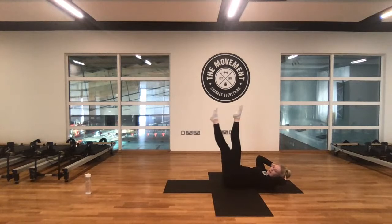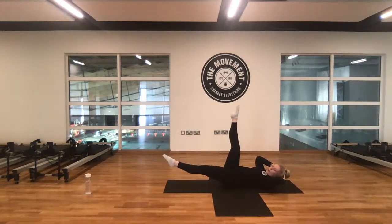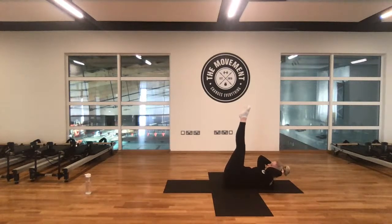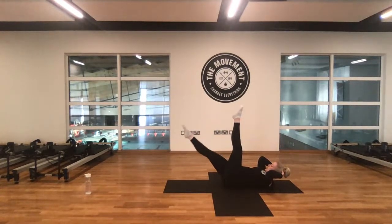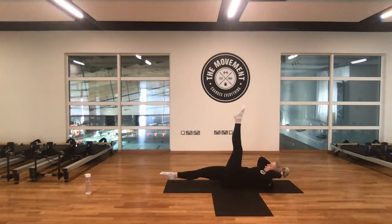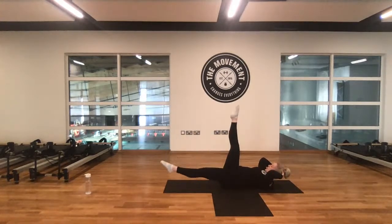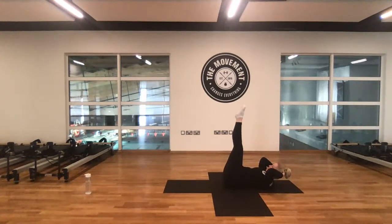Again, opposite leg. As you exhale slowly, only go as far as you've controlled. Keep the exhale going back up. Brilliant. So use those lower abs. Use that core, that pelvic floor as a rope to lower and pull that leg back up. Brilliant. Big deep breaths. As you exhale, lower. Good. Draw back up. Take a breath in at the top, but keep going.